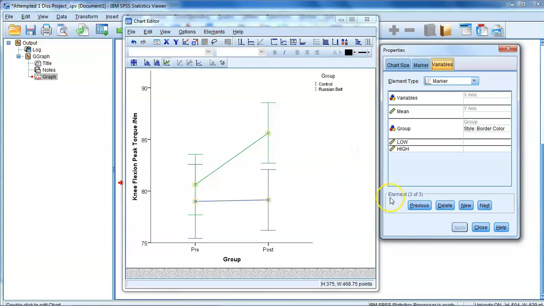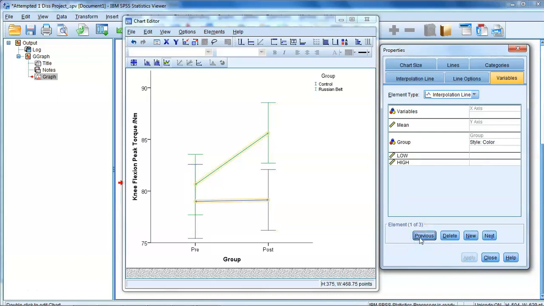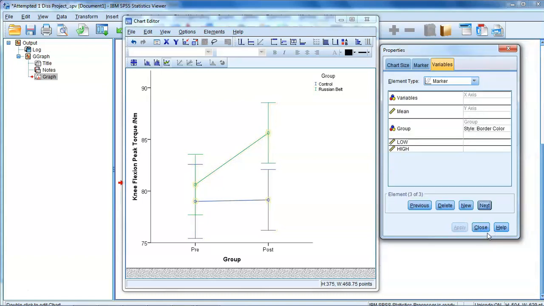So what you need to do is this new elements group that we've created for the markers, because previously all we'd got was the error bars and the lines. We've now got our markers, having selected this radar button, here for style, select shape, click apply. Now we've got a differential between circles and squares, which is better.